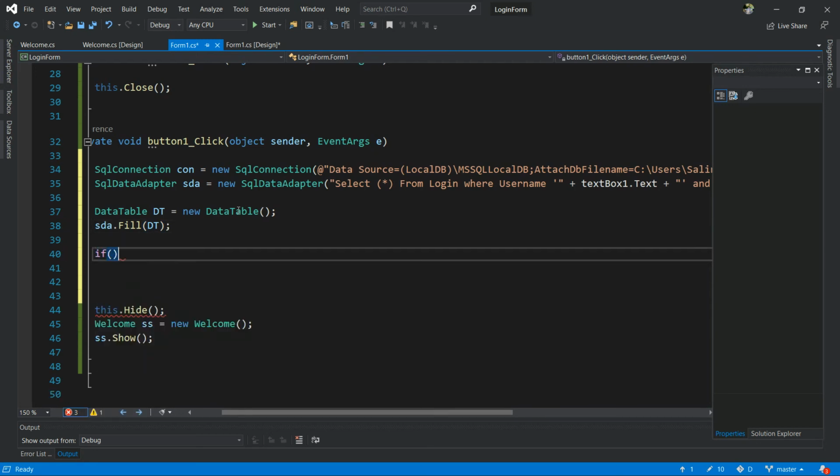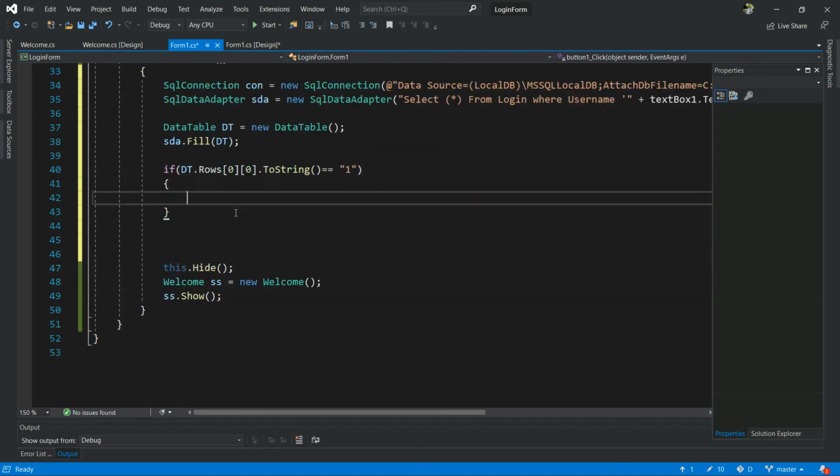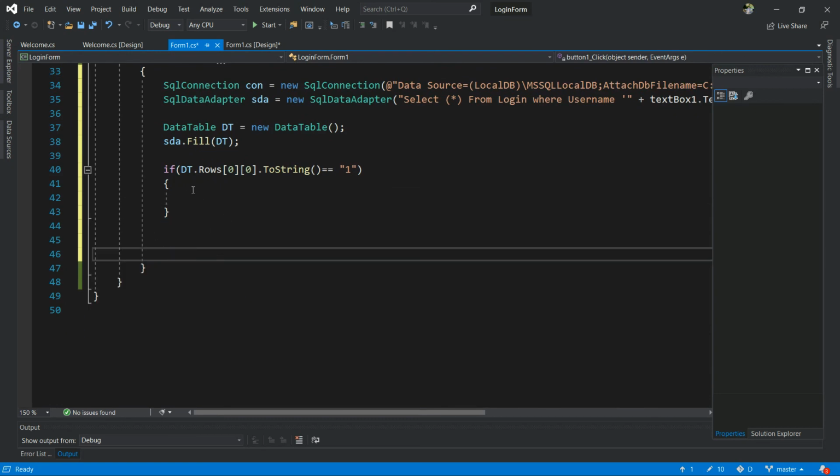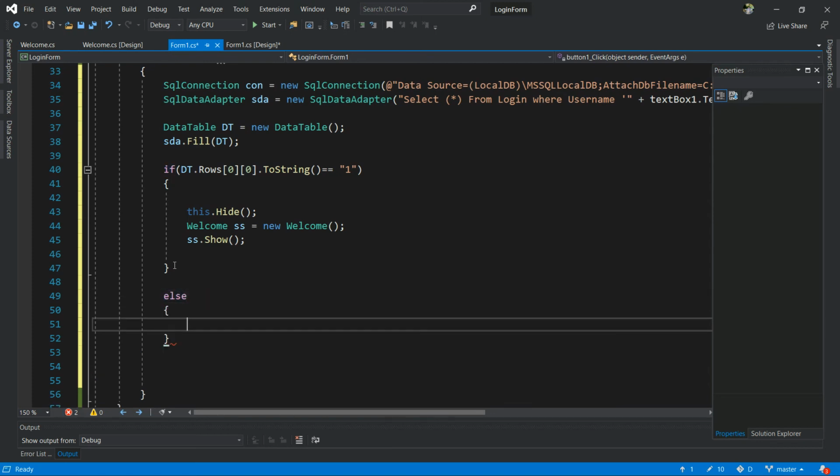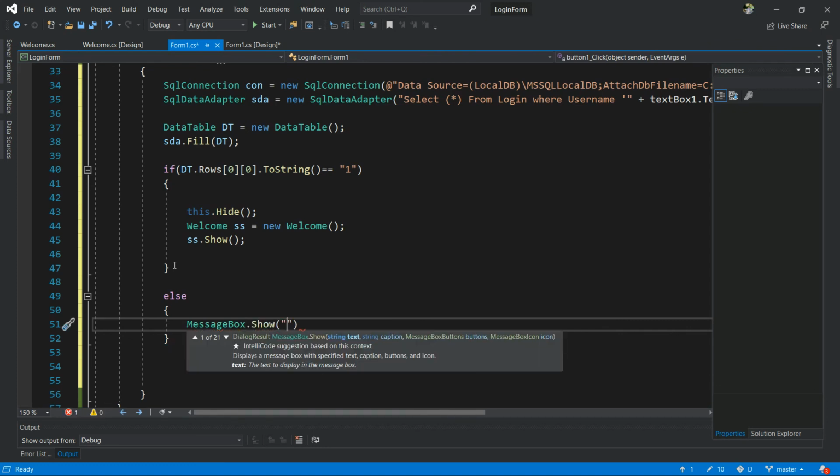Now I am going to write an if statement: dt.Rows[0][0].ToString() equals 1. I just cut and paste it in here. Now I'll type the else statement, MessageBox.Show. Now I put my message: Please check the username and password. If you give an invalid username and password, this message will pop up.